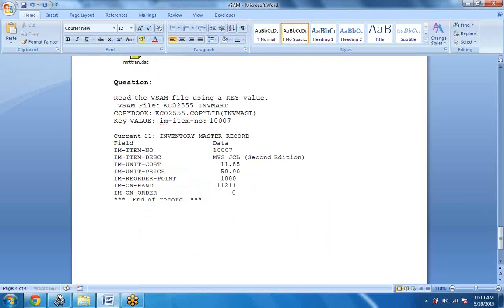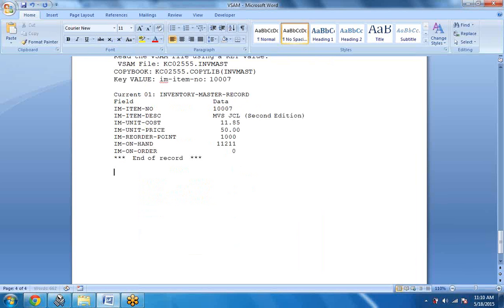Okay, so let's write a program. How to write the program? Whenever a file is there, you should have three steps. Number one is the select statement, which you should write in the environment division.